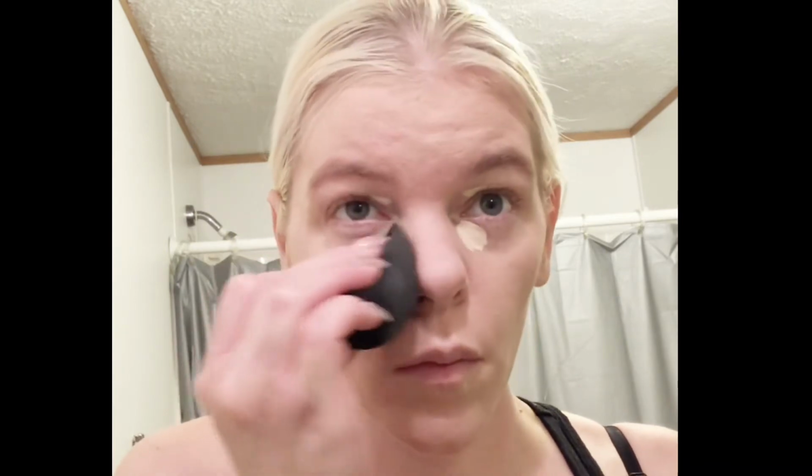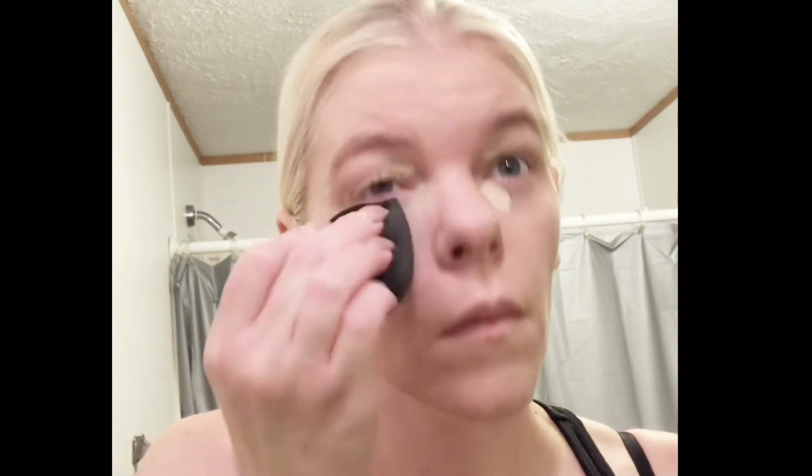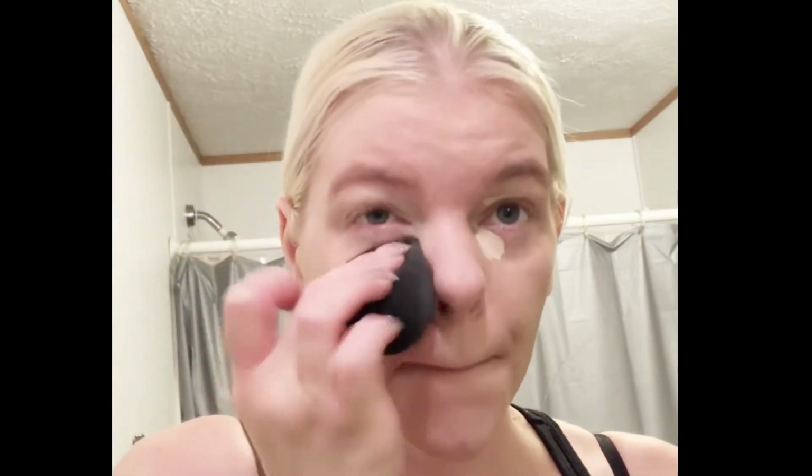I used to use the CoverGirl one, the new one they came out with with the black and white stripes, but it creased, and this one does not. So this is the one I reach for on a daily, just for an everyday look, even for a glammed up look. This is my favorite concealer. Just pouncing that under the eye, and I do not take it too far out because, like I said, I have fine lines, and if I put too much product on the fine lines, I feel like it just emphasizes the lines, not covers them up. So taking the extra on the sponge, going down the bridge of my nose, making sure everything's smoothed out.